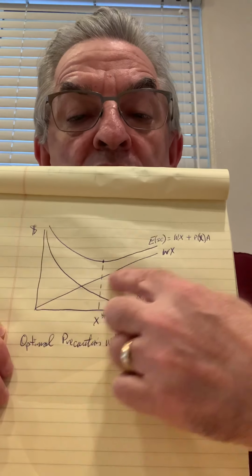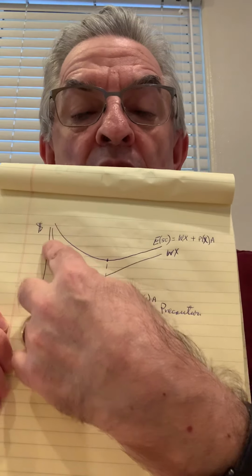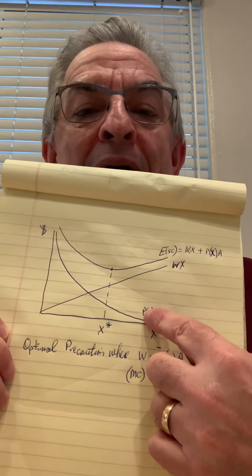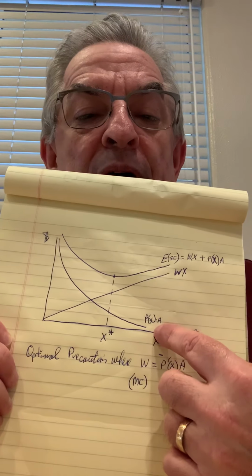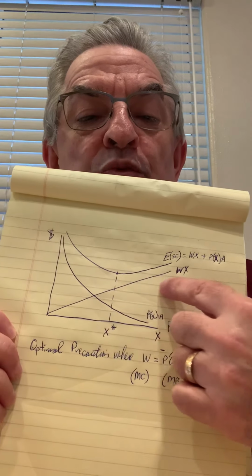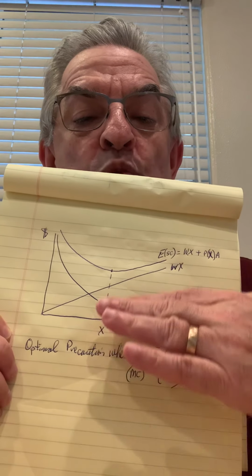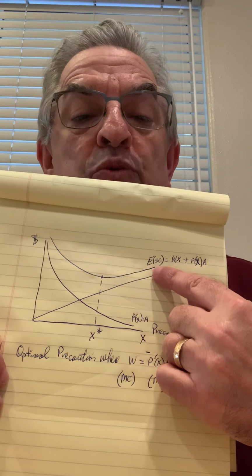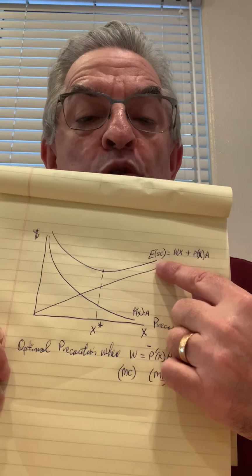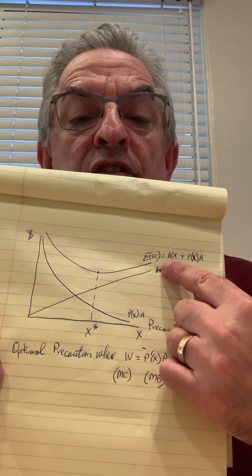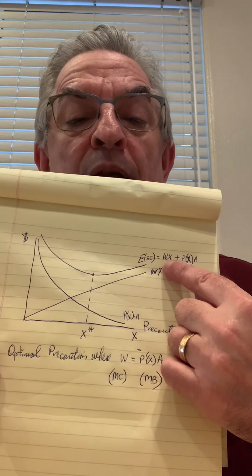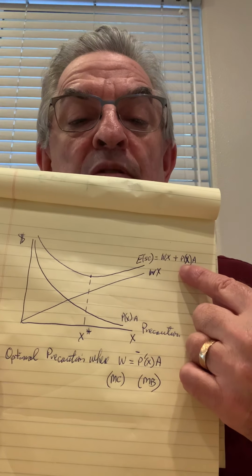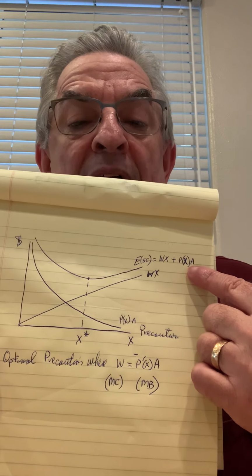So we've got our precaution line here. We've got the probability of an accident, our kind of benefit analysis is represented by this curve. The cost incurred is represented by this curve. And then when we add the two together vertically, we come up with the expected social cost. That's what SC denotes, which is the cost per unit of precaution times the amount of precaution plus the probability of an accident, which is related to the amount of precaution we take, times damages from an accident.